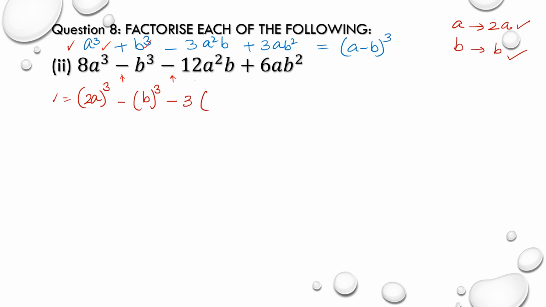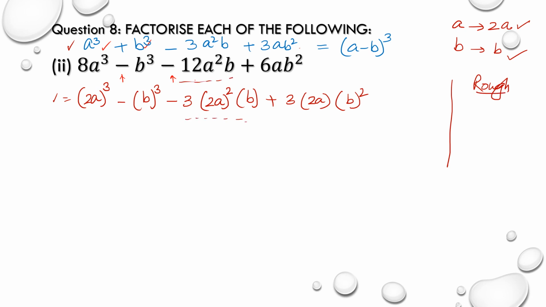So minus 3a square, a की जगह 2a आ गया, 2a whole square into b plus 3a into b square. राइट? हमने ये सारी वैल्यूज डाली हैं, ये सारी जो आइडेंटिटी मैंने ब्लू कलर में लिखी थी. अब हम देखते हैं रफ वर्क में मल्टीप्लाई करके कि इनको मल्टीप्लाई करके आर वी गेटिंग दिस. अगर तो ये आंसर हमें बिल्कुल एग्जैक्टली यही मिल रहा है, इट मीन्स हमने फर्स्ट टू टर्म्स बिल्कुल सही लिखी हैं. ठीक है? अगर नहीं है तो आप अपनी कैलकुलेशन दोबारा से चेक करना. ये अगर आपने मल्टीप्लाई मेंटली चेक करना है, यू कैन डू दैट, अदरवाइज आप रफ में कर सकते हो.